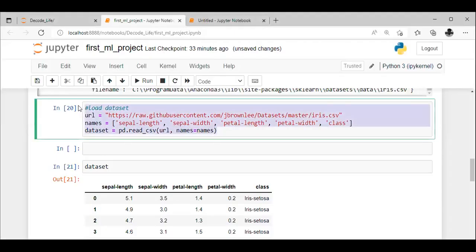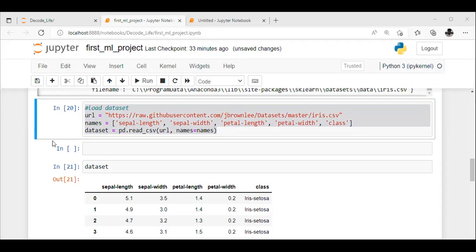Okay, because I have not pasted the class. I'm sorry for this error because I haven't typed this class.